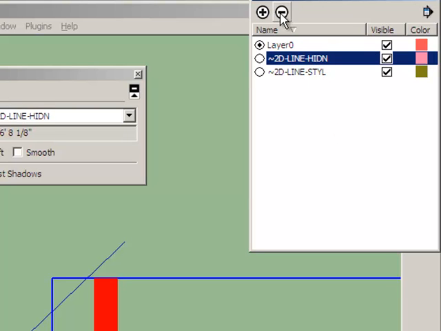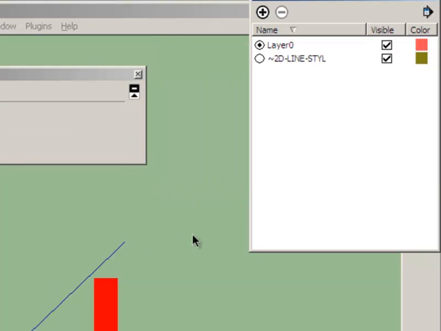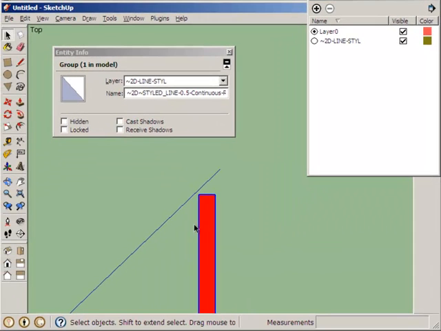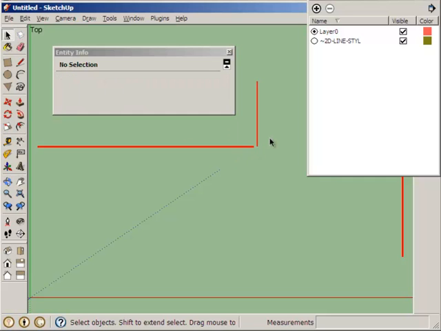And the way that's done is that you can click on it and hit minus, and it will say it's not an empty layer. You can delete the contents, hit OK, and so now all I have are my 2D lines. So this is a group. That means that I can take all the 2D lines that I just drew, all these things here, and put them together in a group, and I can put them in a layer, and I can call this group something like circuit wiring for the living room, something like that.